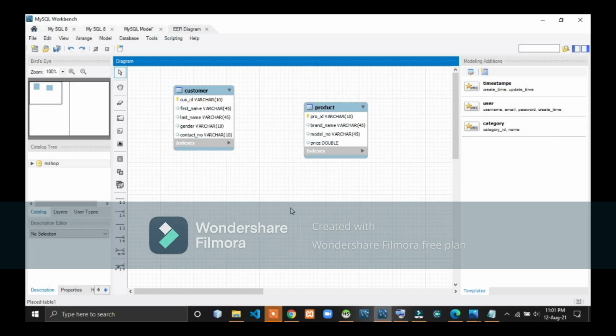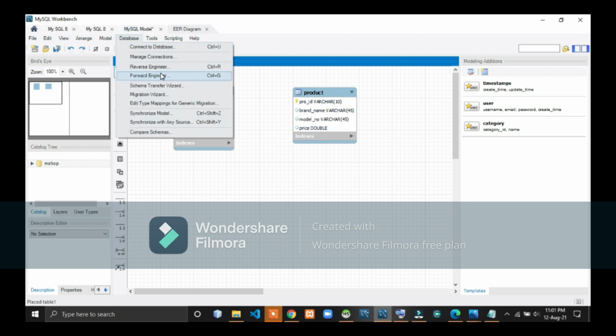Now I'm going to forward engineer this database, forward engineer.